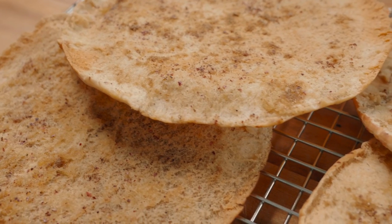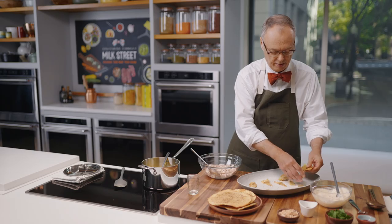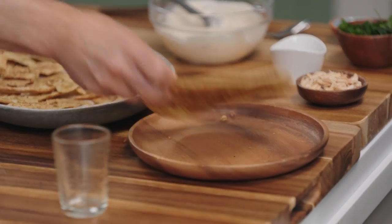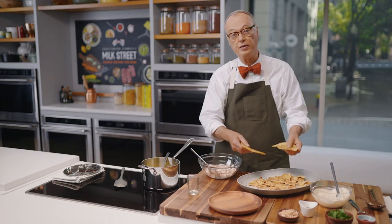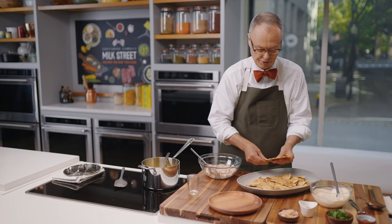And now we have the pita, which is really nice and toasty. Also has the sumac on it and the coriander. Or you could just get a glass of wine and eat the pita. Actually, I often at home make these instead of buying little crackers. These are inexpensive and delicious.